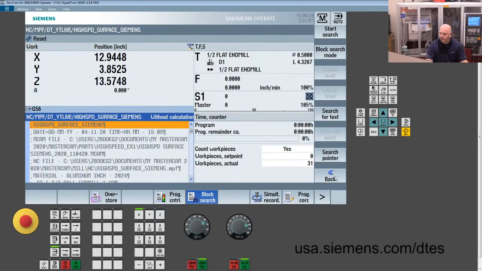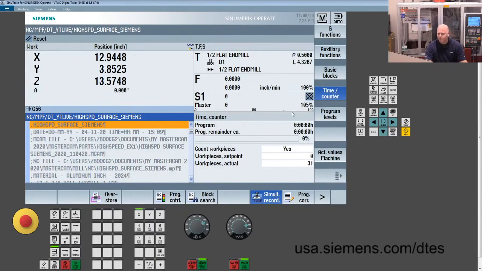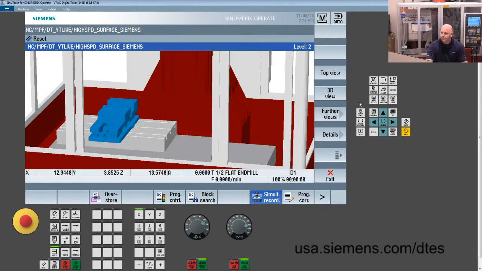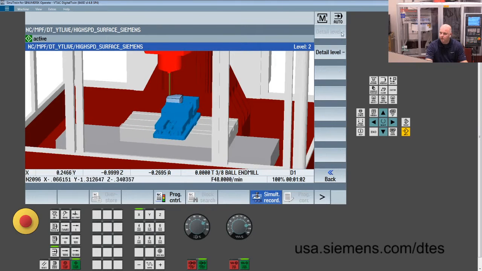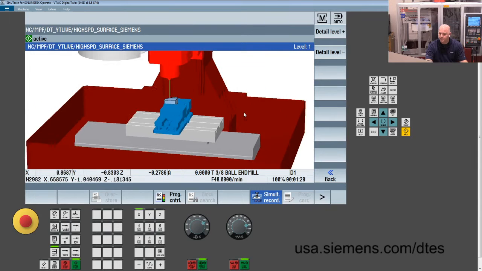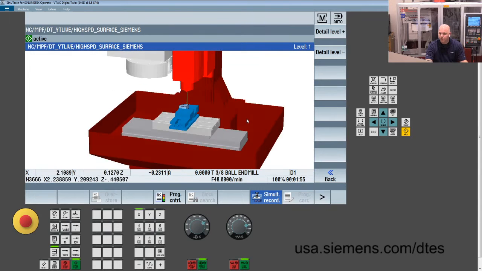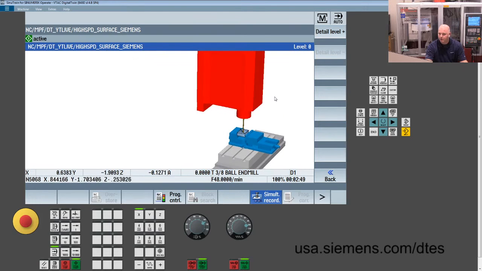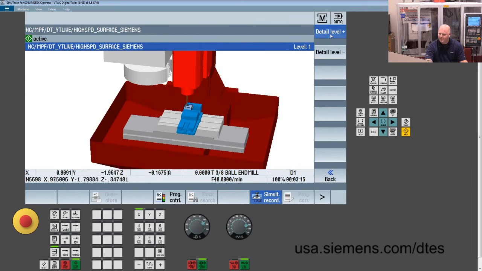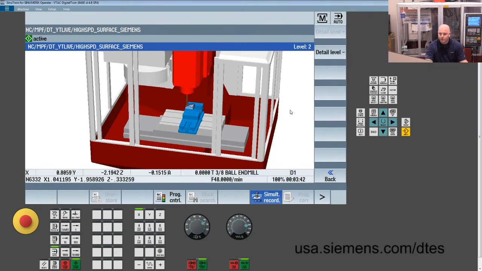Now, when I start to evaluate things, if I want to look at maybe something a little bit closer, like a surface geometry scenario, I may not want the whole machine space running. I can certainly have it here, so I can turn it on and start to run this part. What's nice is we add details, so I can turn off different components. So here you see I have the enclosure gone, but the tool changer and the frame is there. I can actually even shut off and just show the head and the table. So that's all customizable when the machine gets built.